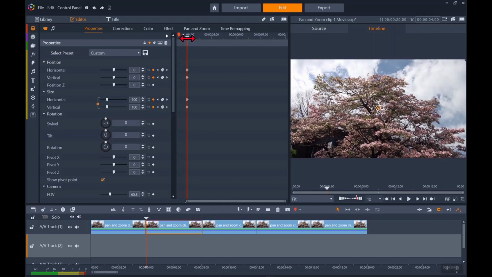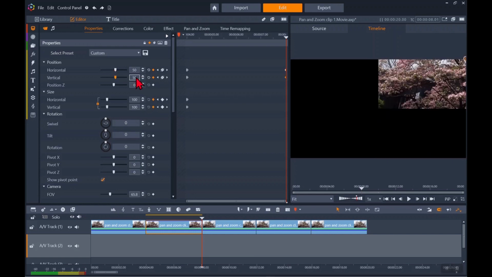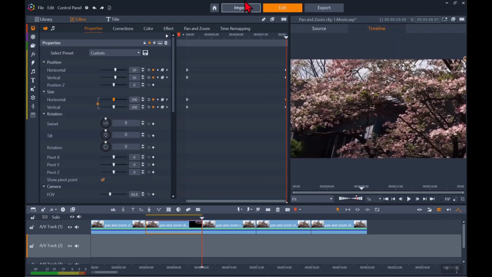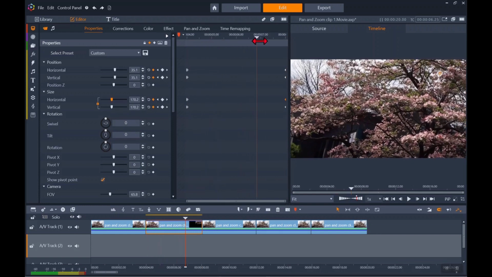Move the scrubber to the end. Click the horizontal diamond and vertical diamond and put them at 50. Click the size diamond and put it at 200. Now that segment is a zoom in to the lower left corner.